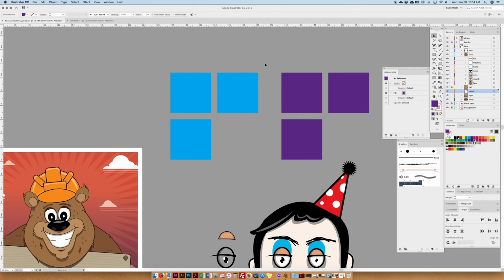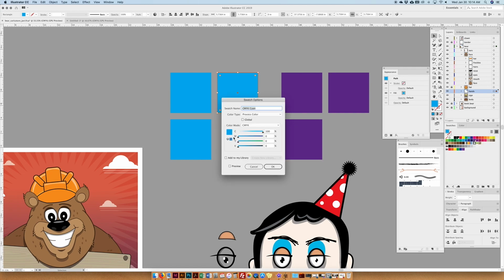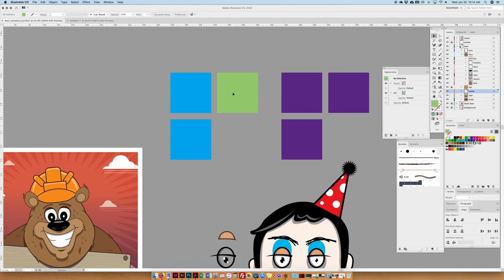Now let me show you the difference between a global and non-global color. If I were to change this blue right here, I'm going to double click on it. I'm going to change the blue color to maybe a little bit lighter, add a little bit of green, however we want to do, and say okay. What happens is only that shape I had selected will change to that color, where the other two blues did not change.